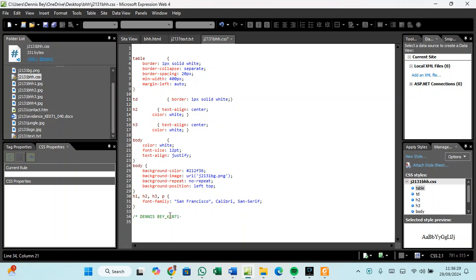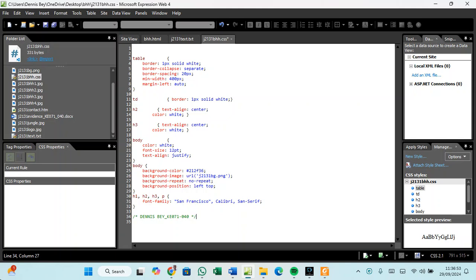The index number is 040. And then because you started with the slash, you end now with the asterisk. Start with the asterisk and then that is the comment. That's how you put the comment. The starting, you start with the forward slash and then the asterisk. But when you're ending, you start with the asterisk and then the forward slash. That's how you put a comment in the CSS.